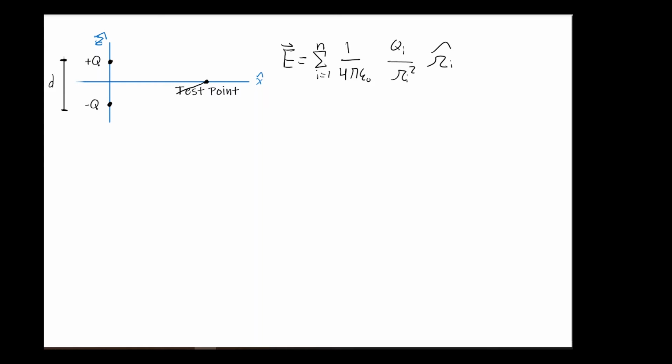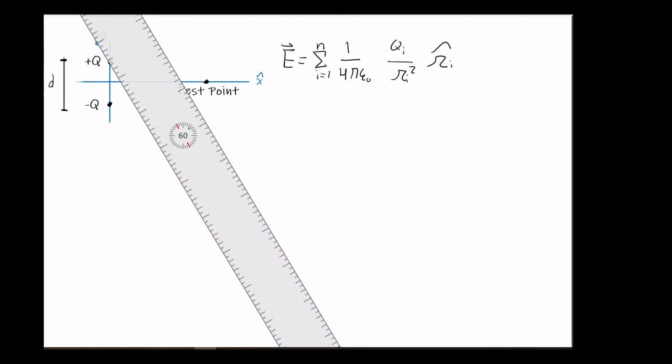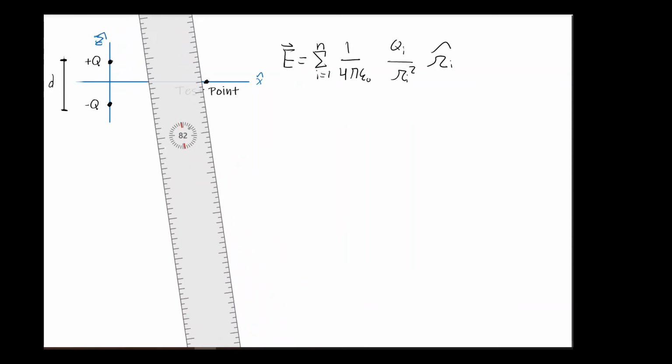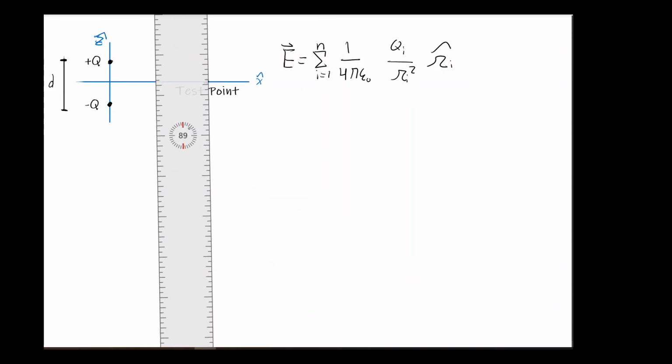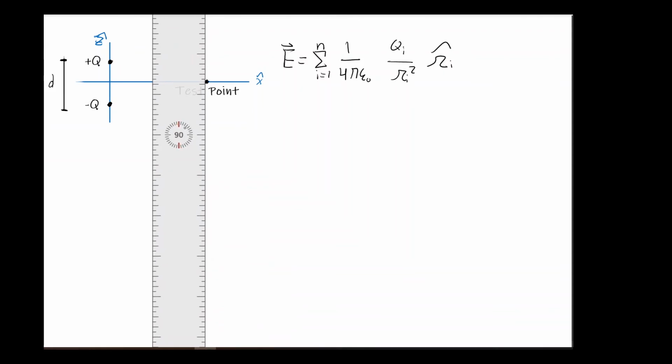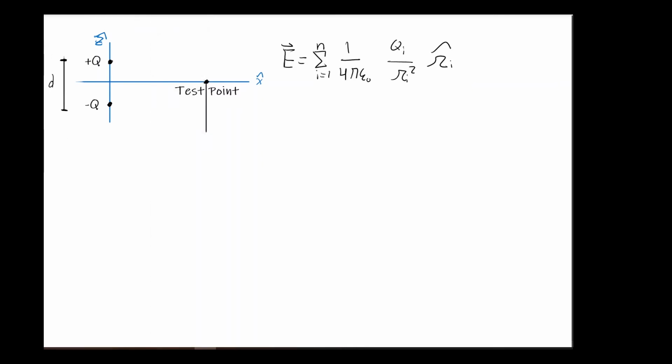So what we can do now is apply superposition to inspect what we would think our electric field's direction to be. And we would expect it to be pointing downwards, if I could get this ruler to go properly. There we go. And we can draw a vector for where we would expect our electric field to go, and we'd expect it to go downwards in the minus z hat direction. And this is really important because once we get into the nitty-gritty of doing the math, we want to make sure that our conceptual understanding is agreeing with our mathematical interpretation.